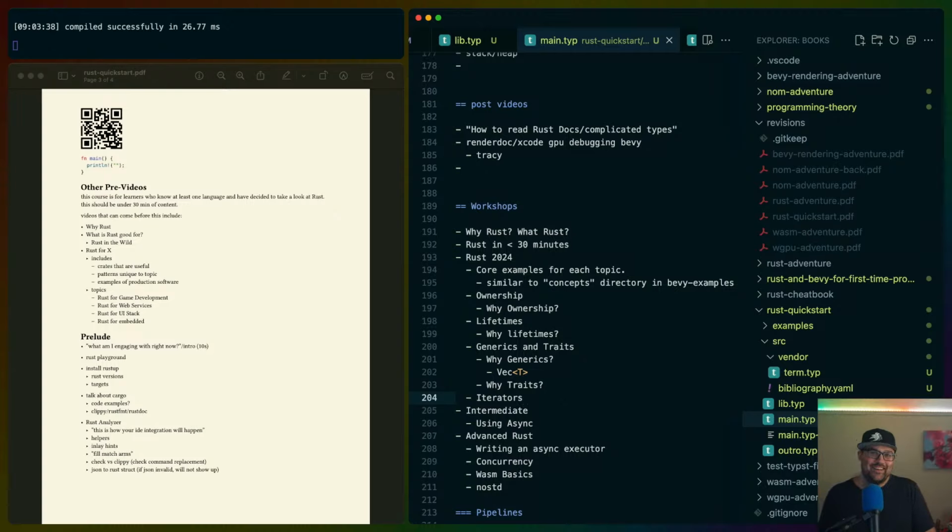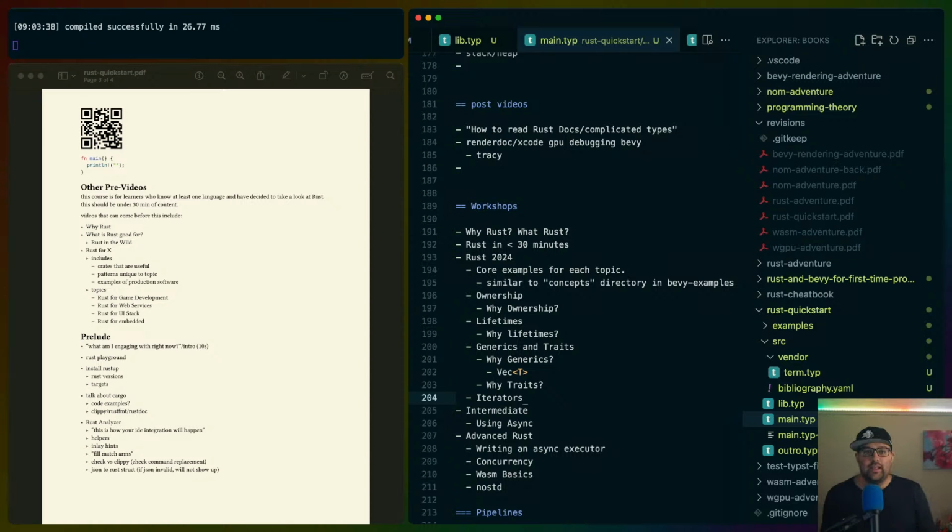Like, an iterator iterates over vecs is something you can find out from a 30-second Google search. How do I iterate over a vec? Or how do I enumerate a vec or whatever? And the first result is going to be use an iterator or write a for loop. So is that really interesting? That's something you can get from anywhere.